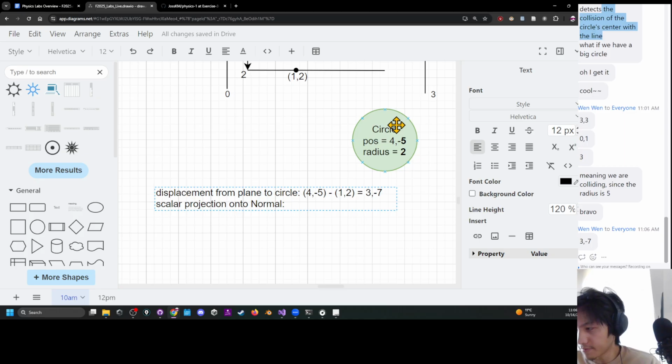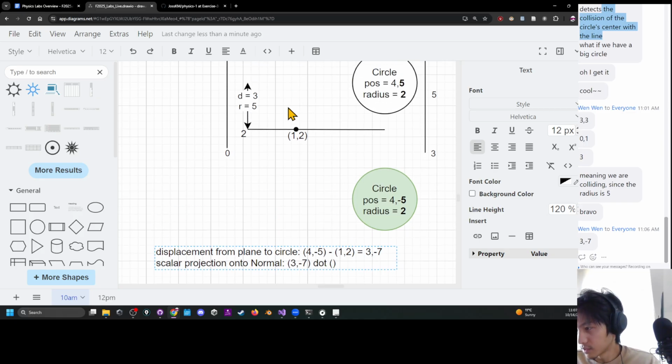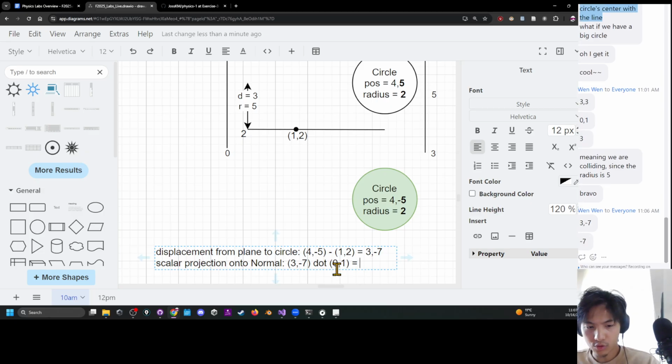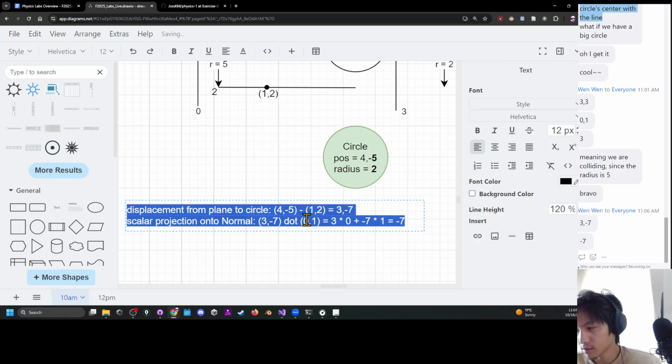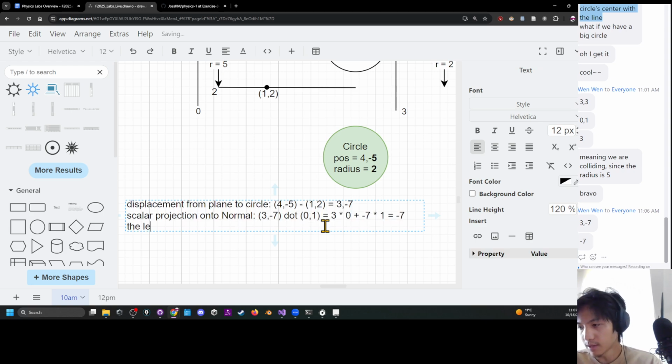So if we do the scalar projection of this onto the normal, let's do 3, -7 dot, what's our normal vector? In this case, our normal vector is still 0, 1. So what do we get? 3 times 0 plus -7 times 1 equals -7. The length of the projection of the displacement onto the normal is 7.